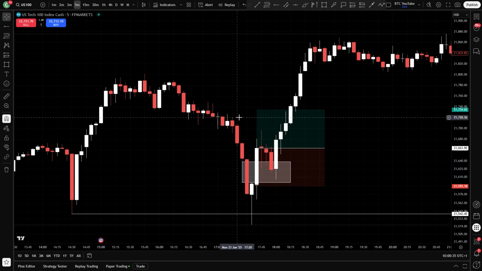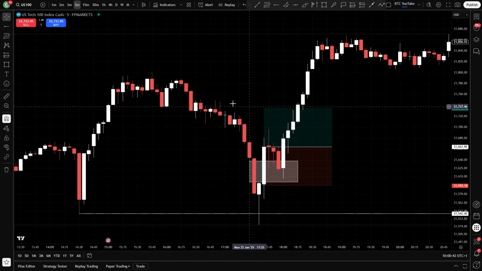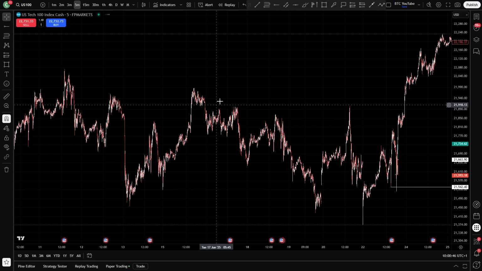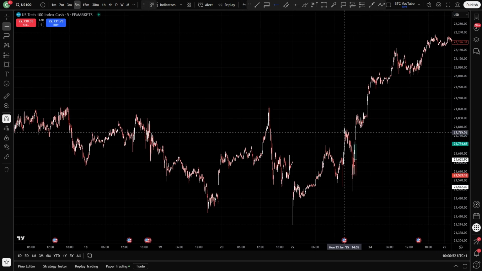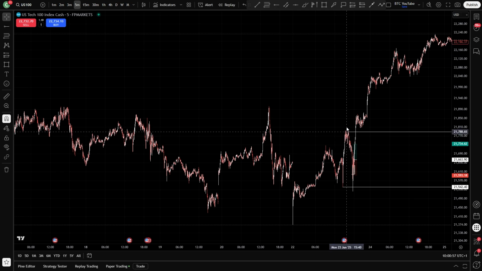Obviously at a 1-to-1. We come back, retest the fair value gap here. Never closed below, so it's not stopped out. Come back up, hit the 1-for-1, and then I would have left a runner to here. And then I probably would have just, because we were near all-time highs, left a runner to all-time highs, which obviously, as you can see, would have worked at absolute perfection. 1-to-1 taken here. Another take profit taken at this high here.